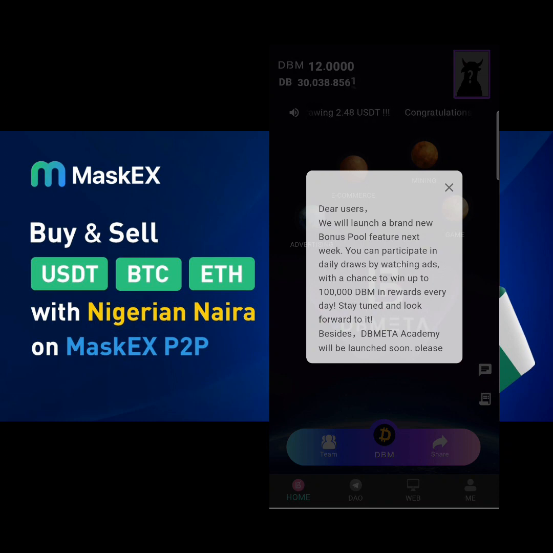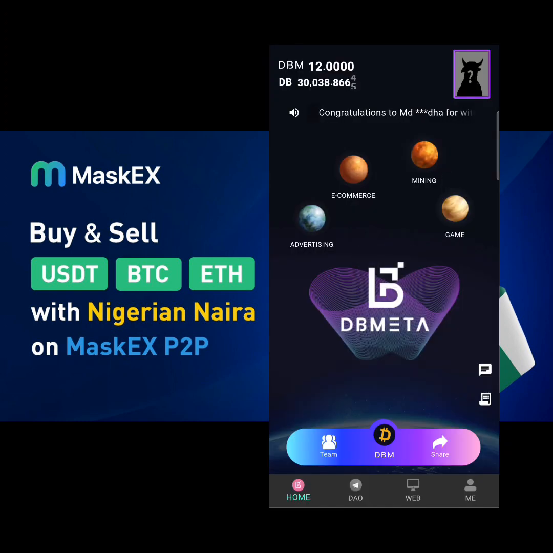So as you download the app, this is the first thing you are going to see when you register. To register, you need your email address, any email of your choice. And remember, if you have two phones, you can also have two accounts and be mining at the same time. So email address, then the invitation code, that is my invitation code in the description of this video. And then the next one is your password. Choose a good password. Okay, so once you opt in to the app, this is what you are going to see.